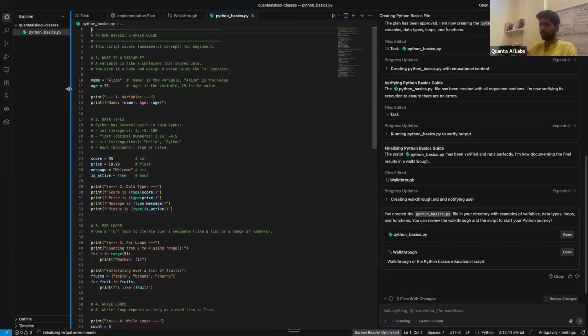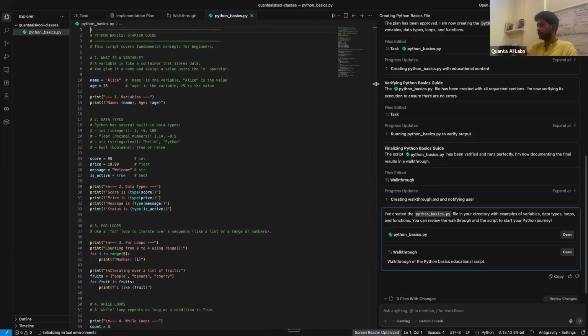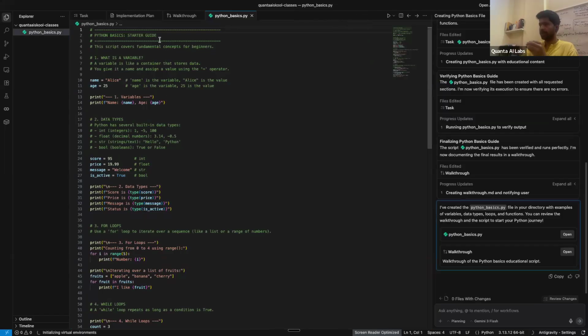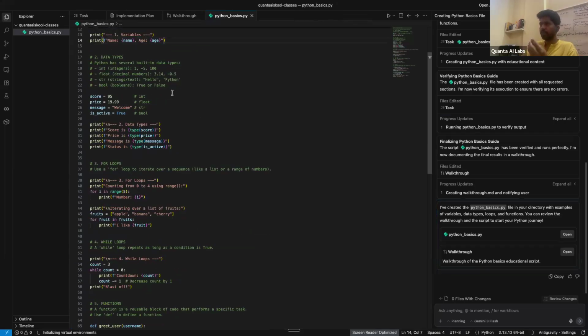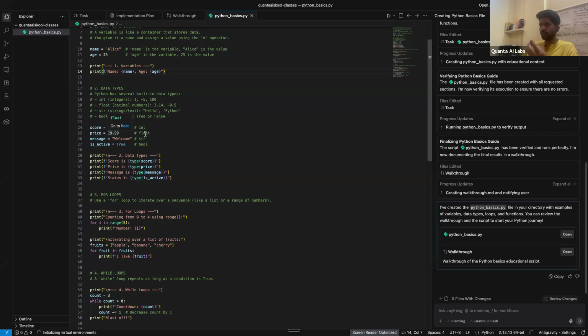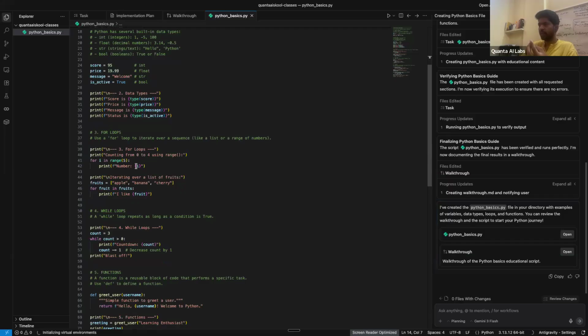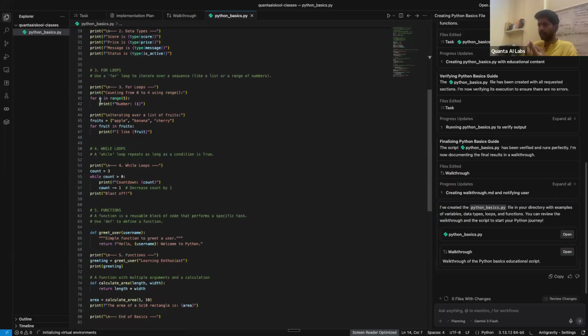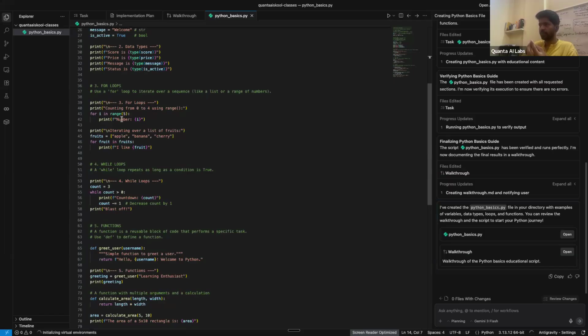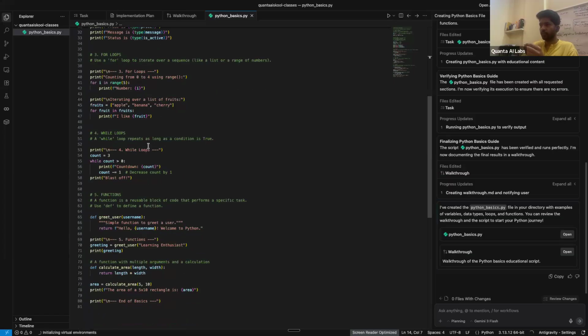see what is inside this particular file. Okay, the Python basics script. What is variables? In the starting, we already learned this thing. We use f-string also. Then there are data types: int, float, string, boolean. That is also there. Then we have for loops. So it is a for loop: for i in range, print i. Then second, there is a list. We use for loop for this.